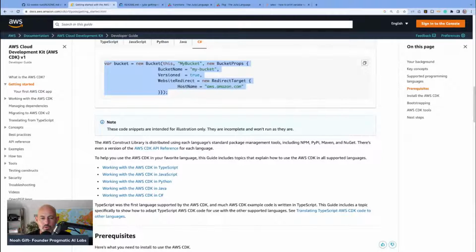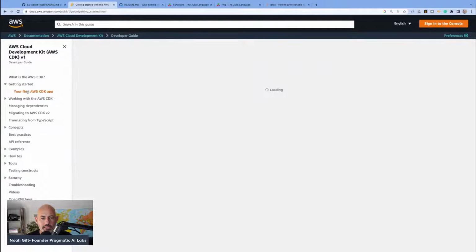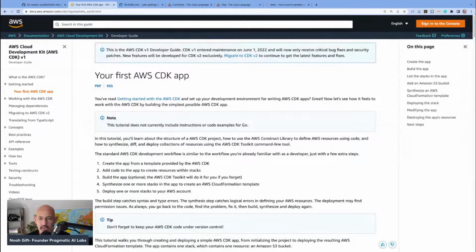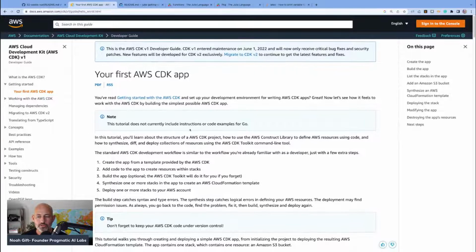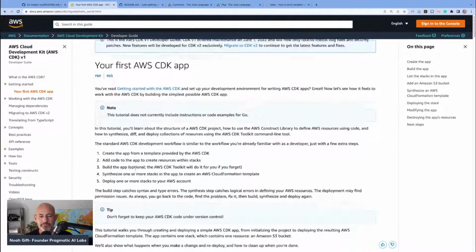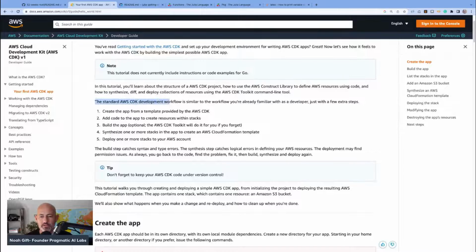If I wanted to get more into it, we could go to your first AWS CDK app. Okay, great, you love it and you want to go ahead and use it. How would you do a CDK app? First up, the standard CDK development workflow is: create the app from the template, add the code to create the resource from the stack, then build the app, then synthesize to create the CloudFormation template, then deploy.